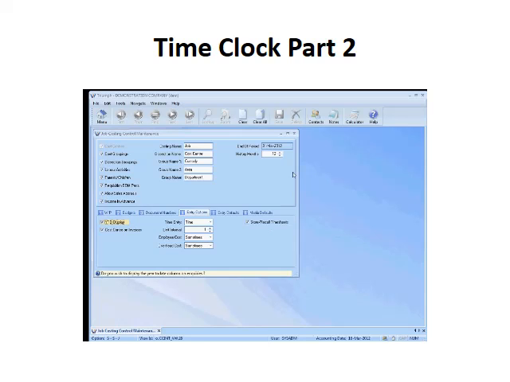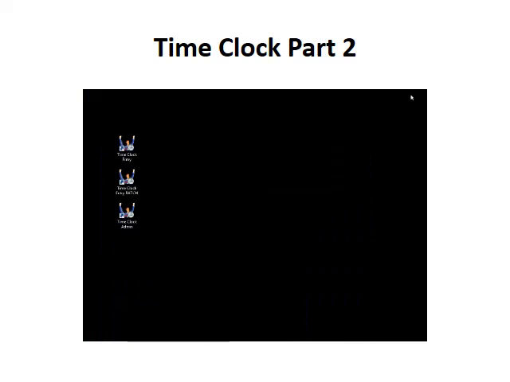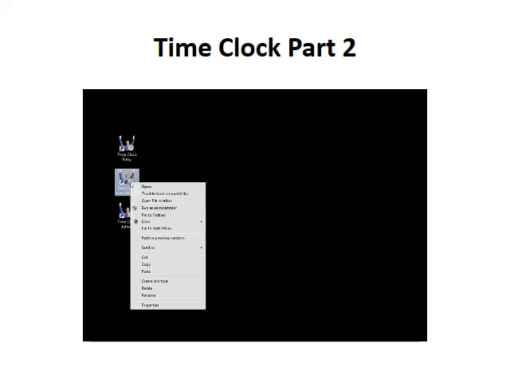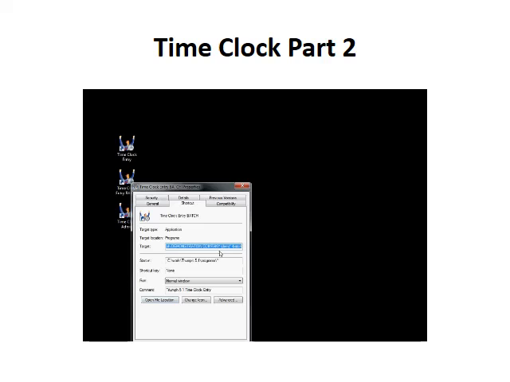But to do them on a timesheet or a time clock, it's slightly different. So if we have a look at that, there is actually a requirement to set the time clock entry up to be in a batch mode. To do this, it's actually done in the property of the icon. So you need to come in and say, well, which company am I working for here? And I need to run this as a batch. So you'll see there at the end it's saying it's running as a batch.